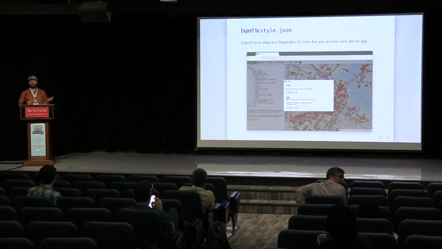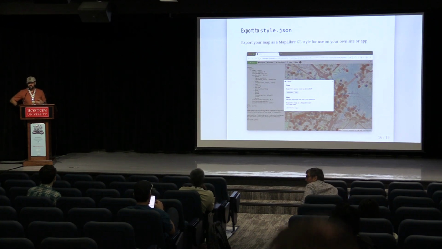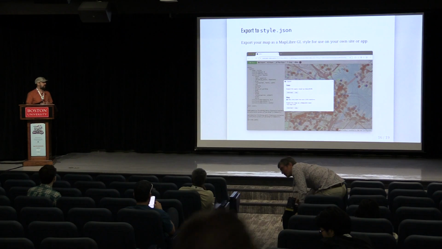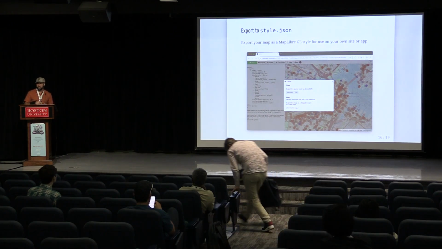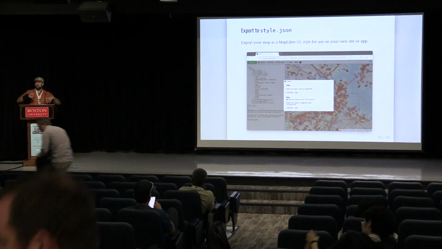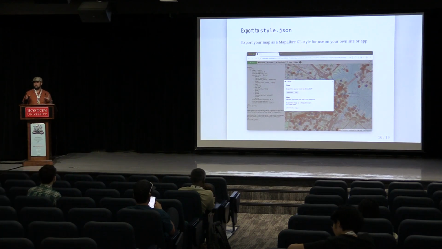also download the style JSON. So if you make a map, especially if you're using Overpass and it's a slow query and you're not looking to make a map that is live updated, you just want a fast, performant styled map to throw into your web page somewhere else, you can download the style JSON and use that instead of a base map style from whatever provider.